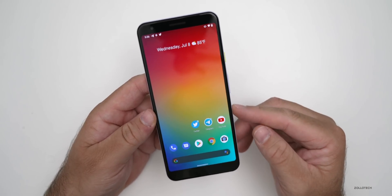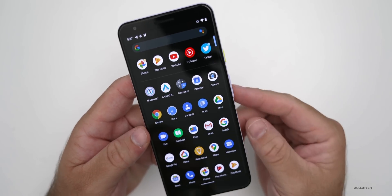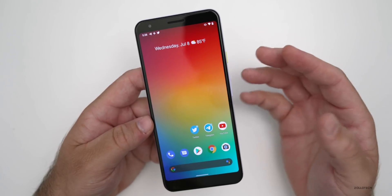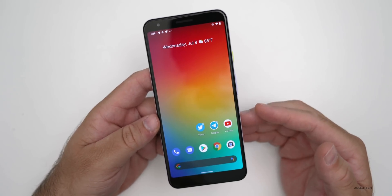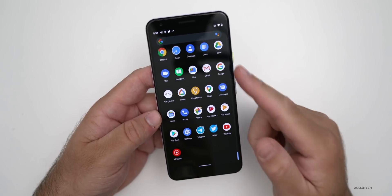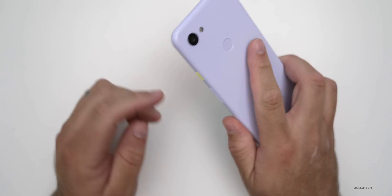That's all that they've really changed so far, at least that I've been able to find. Some others have said if you go into your app drawer it will say All Apps, but I still have the line and haven't seen that update. Right now those are the only changes within this particular update. They've refined it, made it more stable, and hopefully it'll be good to go for final release later this fall. Performance seems to be pretty good, and battery will probably be about the same, though I haven't used this phone on Android 11 Beta 2 for any significant amount of time.